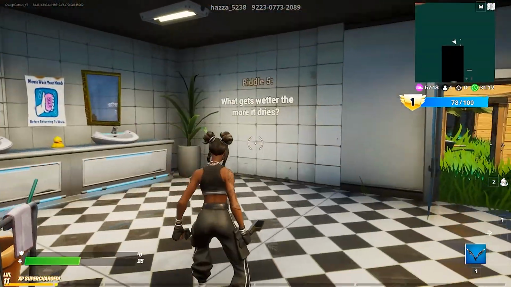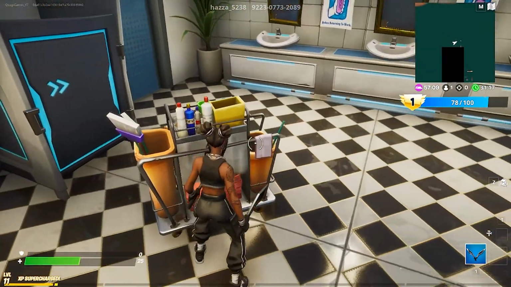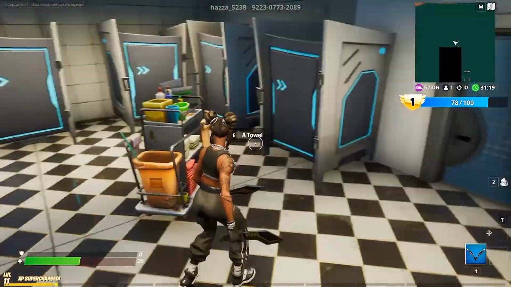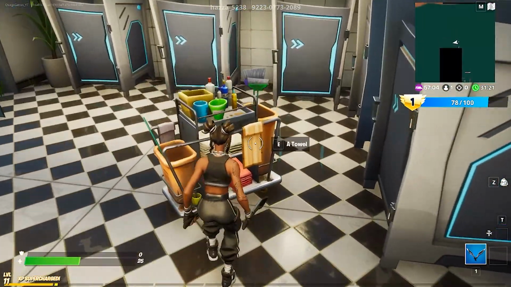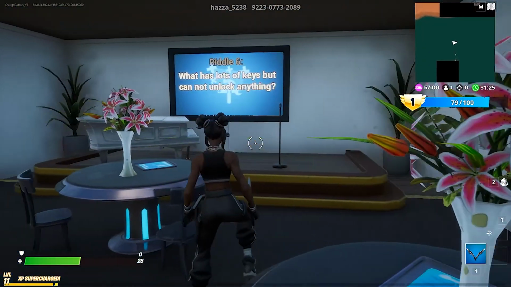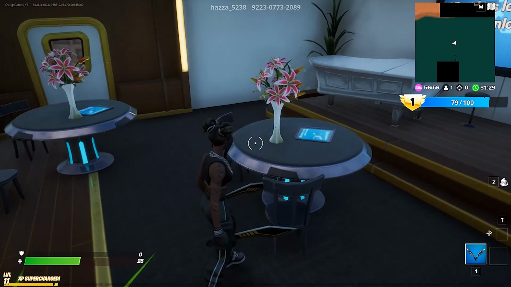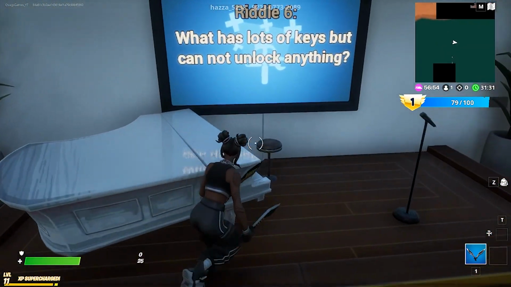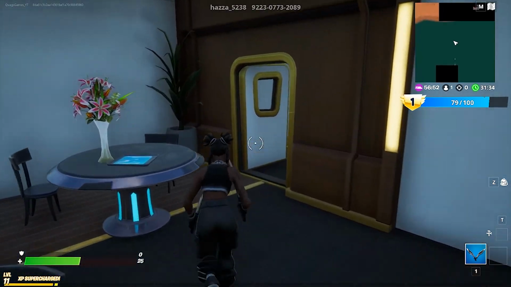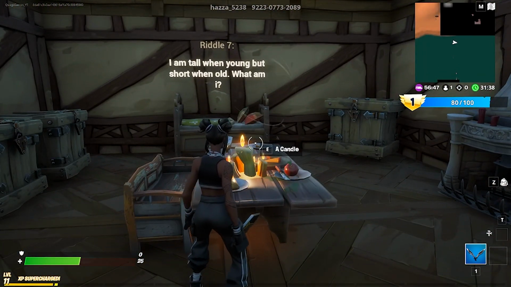Okay, we are now in here. What gets wetter the more it dries? That's clearly a towel. There it is, towel. Okay. What has lots of keys but cannot unlock anything? It's piano. Okay. Well, it literally puts the object in the room, so it's gonna be pretty easy to solve.